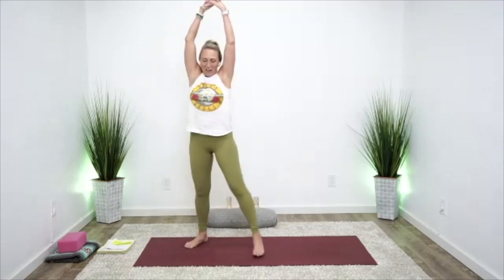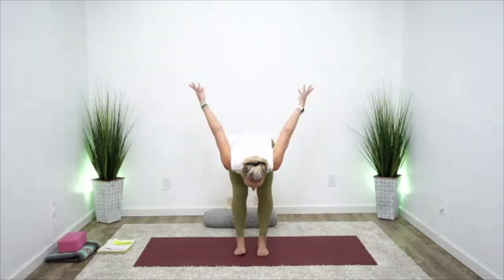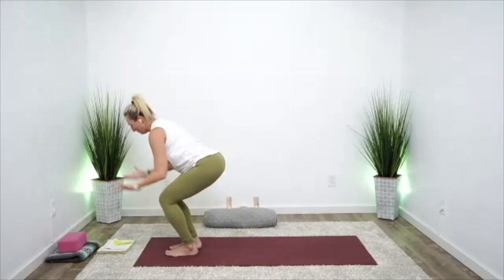Interlace the fingers as you exhale. Turn the palms, inhale. Exhale, lower. Beautiful, bend your knees into chair pose. Inhale, the arms high. Exhale, airplane, the legs straighten. Inhale, chair. Exhale, airplane.